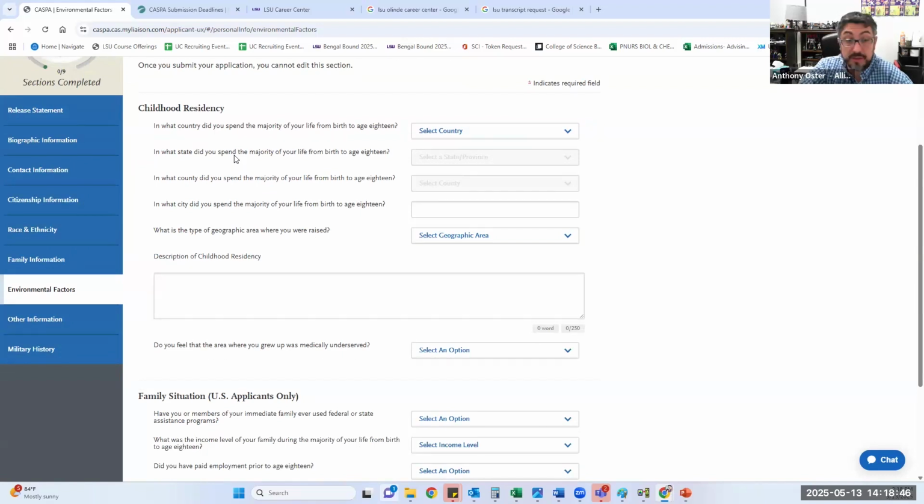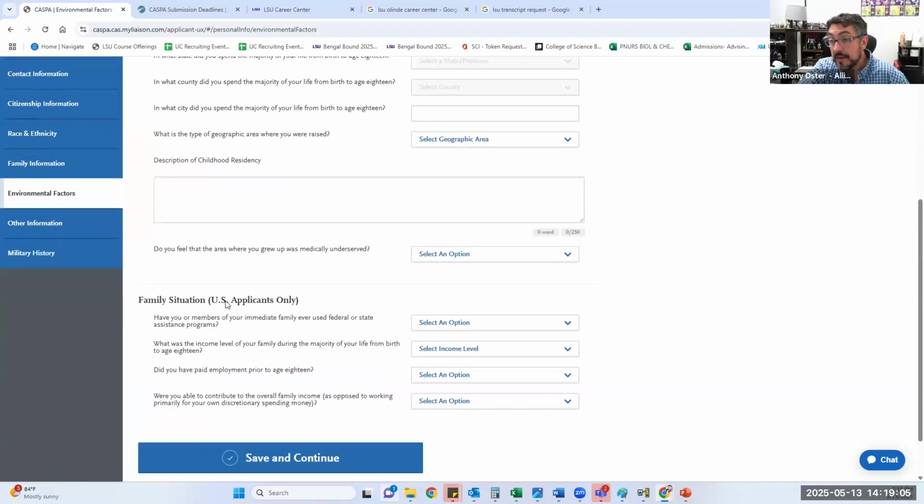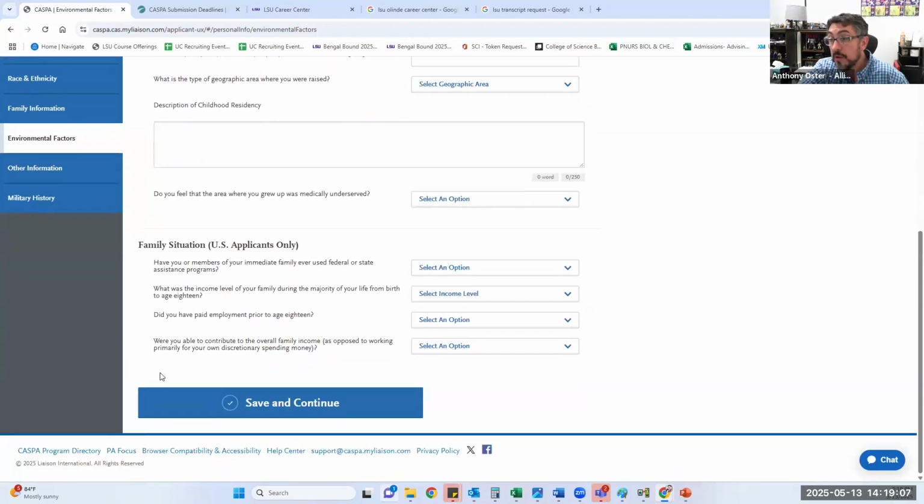Sometimes, like if you're a military family, you're moving around a lot. This can be something where you'll want to expand upon under this description. And they're asking some specific questions here, like, do you feel the area you grew up in was medically underserved? You can answer that and expand upon that as well.